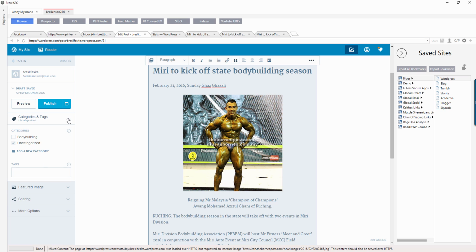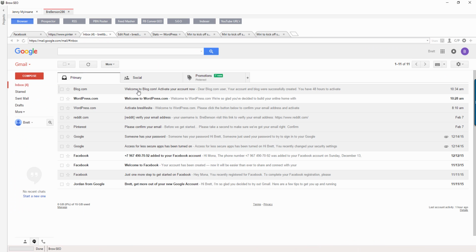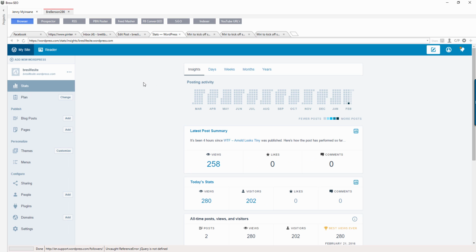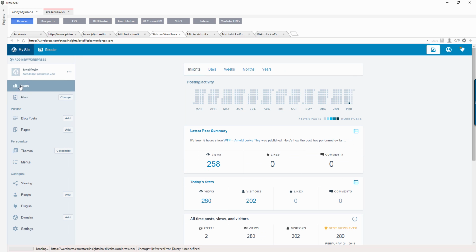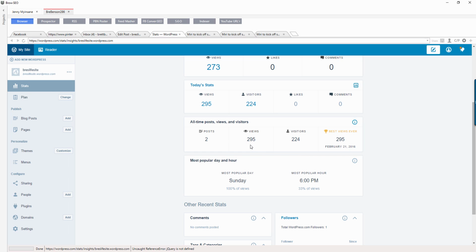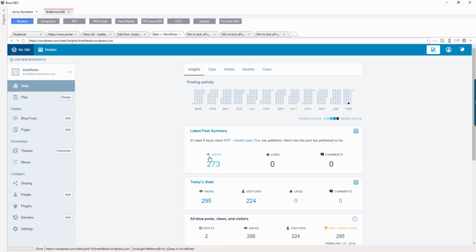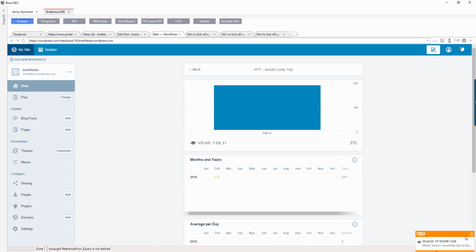Okay, so without going too much into the customizations, it's entirely up to you. I always do this stuff here on the side. As you can see, it's a new blog. I opened it up earlier on today, and I've already got categories in there, and have a look at that. You see, we've already got a couple of 100 views, and this was a post that I posted like an hour ago or so, and this is just Facebook. I haven't even done anything with Reddit yet on this particular one. It's been 5 hours and 273 views.